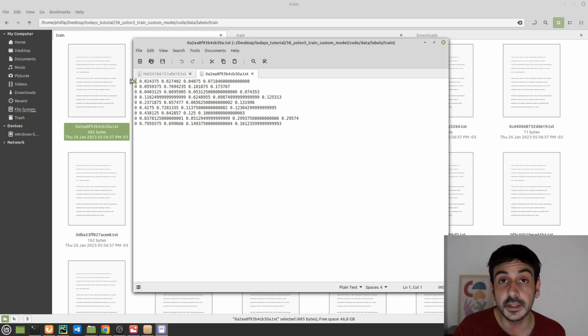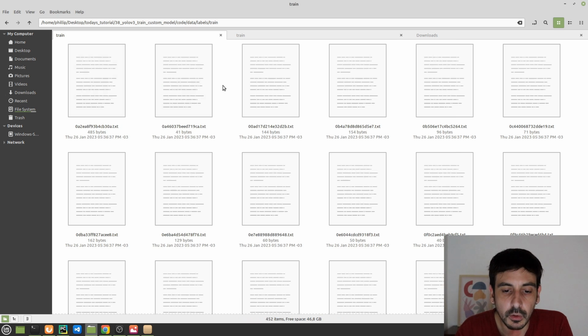The first one of them is the class ID. In my case, I only have one class ID. I'm only detecting alpacas, so in my case this number will always be 0, but if you're detecting more than one class, then you will have different numbers. Then you have the X and Y position of the center of the bounding box, and then you will have the width, and then you will have the height, and everything will be expressed in relative coordinates. So basically this is the structure you need for your data, and this is what this step is about. So that's pretty much all about converting the data or about formatting the data.